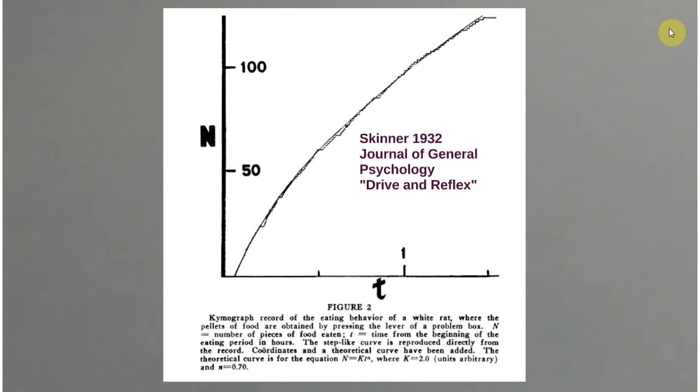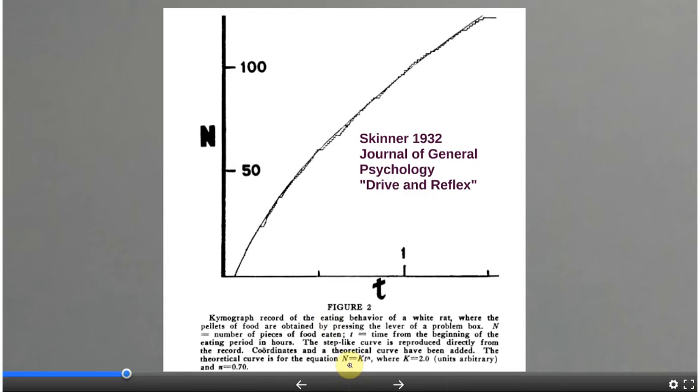I do want to point out that in this caption, you might be able to see that he has here n is equal to kt to the n. He's trying to actually model this curve with a function, and it's a curve fitting exercise. And so the math is linked right up to the actual original analysis.